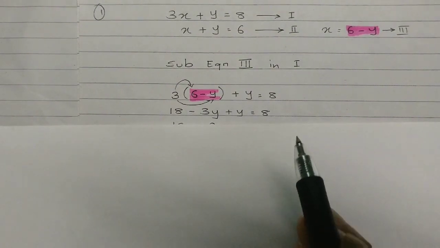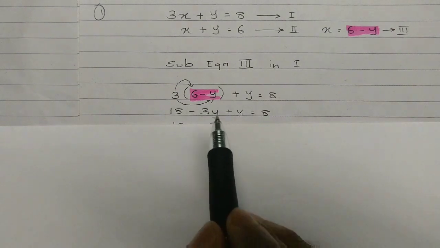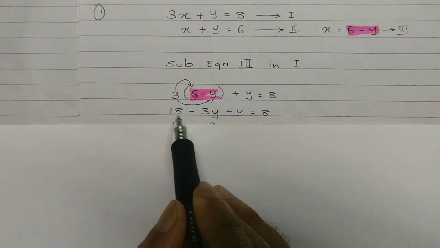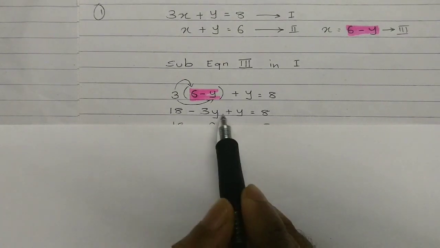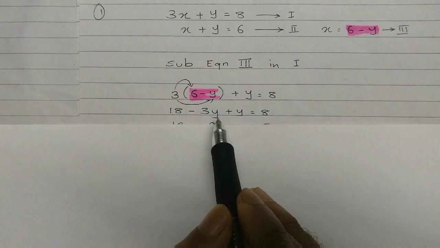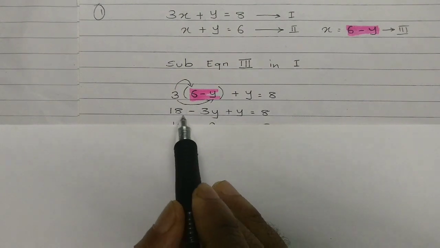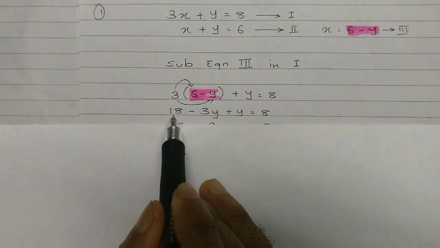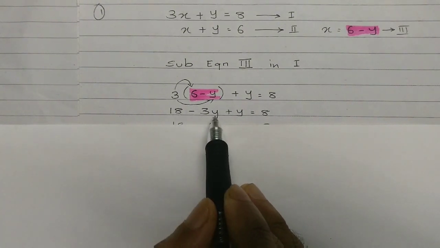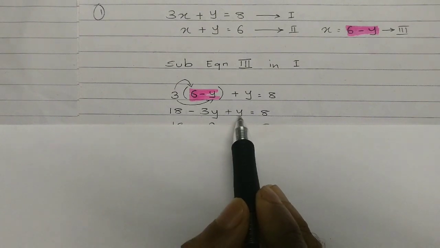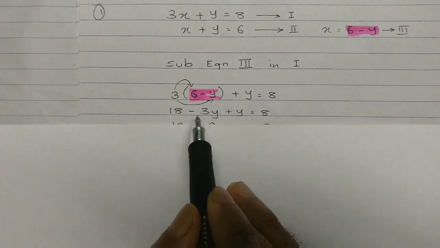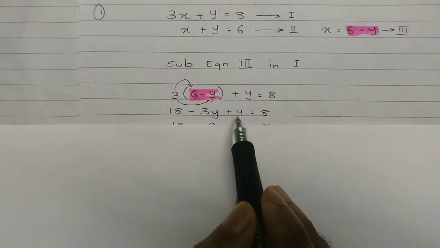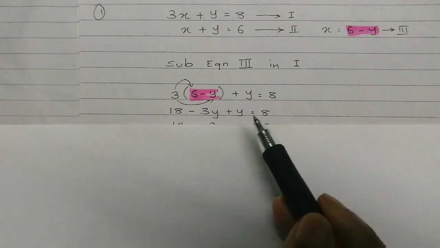Another very important point to remember when you're solving: in case you have made some mistake, then after opening this bracket, if you are finally getting two different variables, then something is wrong. Go and check it again. You should not get two different variables, but you should get the same variable. So over here I have 18, which is a number, here I have variable y, here there's also variable y, and this is also a number. There is no x over here. It is the same variable. If this is happening, then you are good to go.